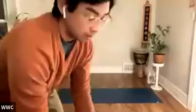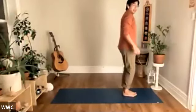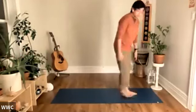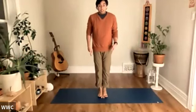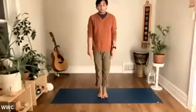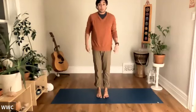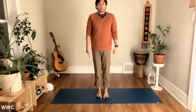When you're ready, I just want you to come up to stand. Once you're at the very top of your mat, I want you to have the feet touching, if you can. I'm just going to face this way so you can see maybe a bit better. If it's very difficult for you to have your feet together, have them a bit apart. You just want to have your kneecaps pointing straight forwards in line with your hips. Now, for today, keep your ears, your shoulders, hips, and your feet in a nice line.